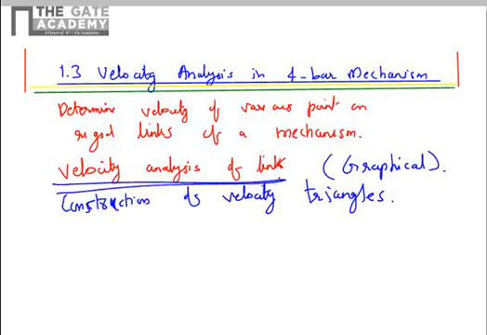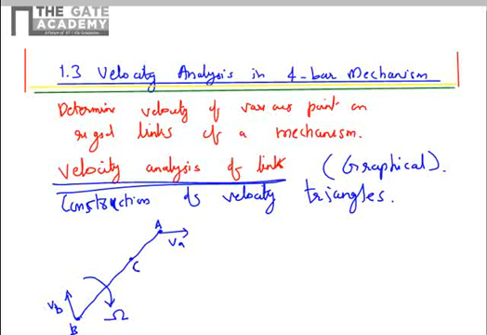So for a link, you consider a link in space, say AB, and the points A and B are having some velocity. Let's say VA is the velocity of point A, VB is the velocity of point B, and if you fix one point, let's say if you fix B, then the link A will appear to be rotating about point B. Similarly, if you fix point A, the link AB will appear to rotate about point A. The angular velocity of rotation will be termed as omega.